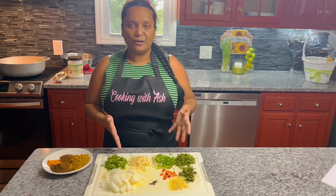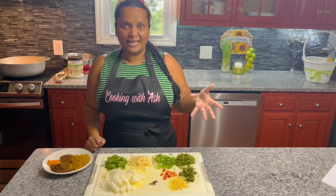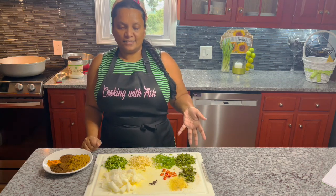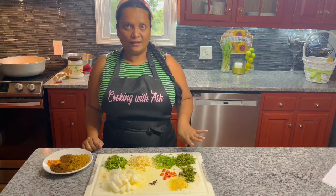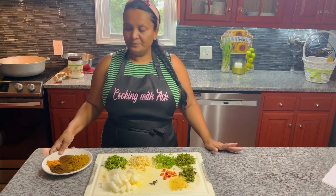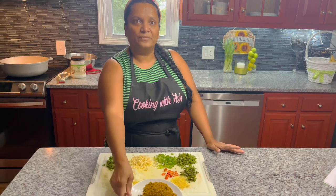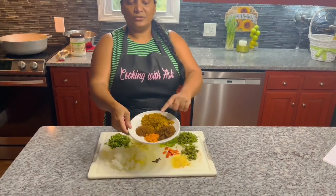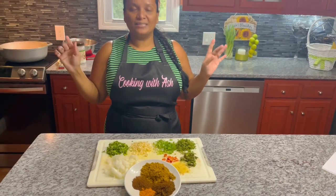You don't have to use a food processor — you can just chop it up by hand. Some people grind everything up and call it the green seasoning, but you don't have to do that. I just chop everything up; it's going to be cooked in the pot regardless. I'm using curry powder, some jeera — roasted jeera — turmeric, and garam masala. So let's get to the pot and start.